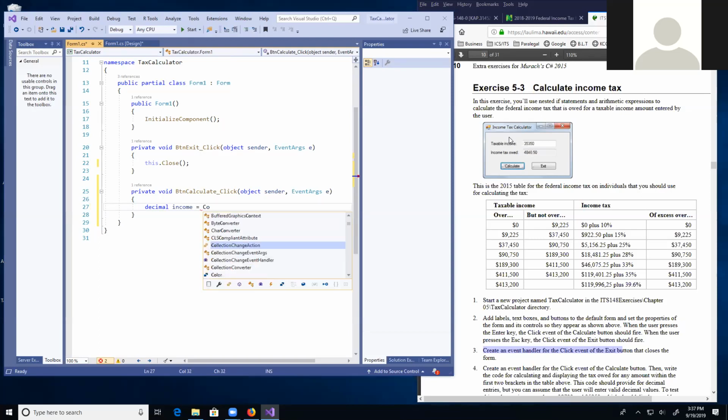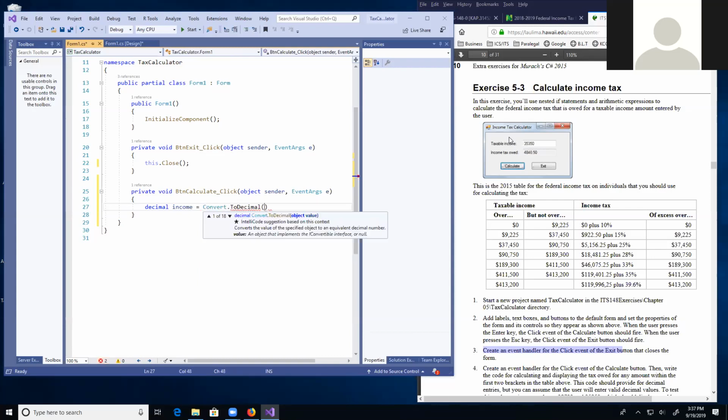So let me use Convert.ToDecimal, parentheses, and now I got to grab the number out of the text box. So I'll say txtIncome.Text. So now the number has been grabbed out of taxable income, and it's put in this variable called income.